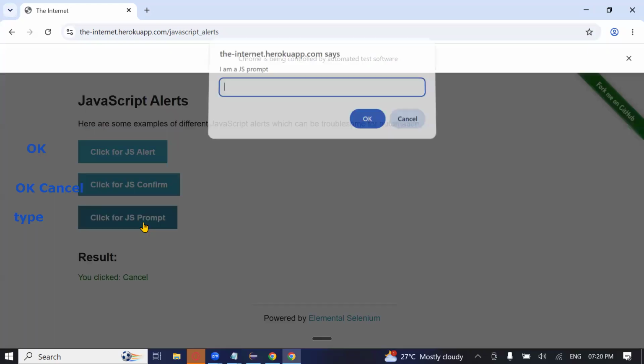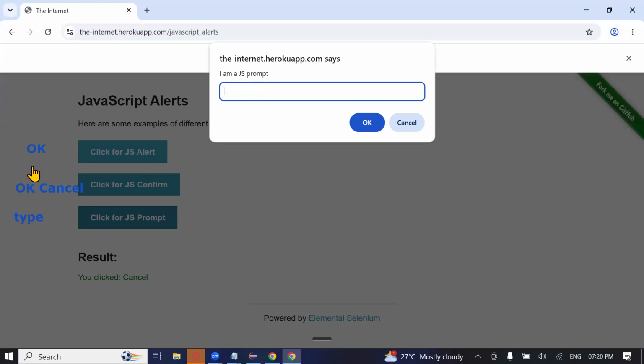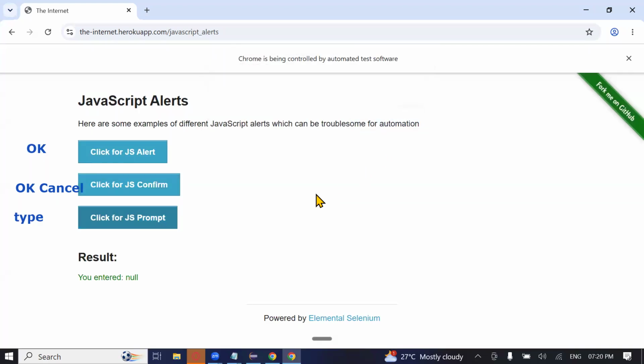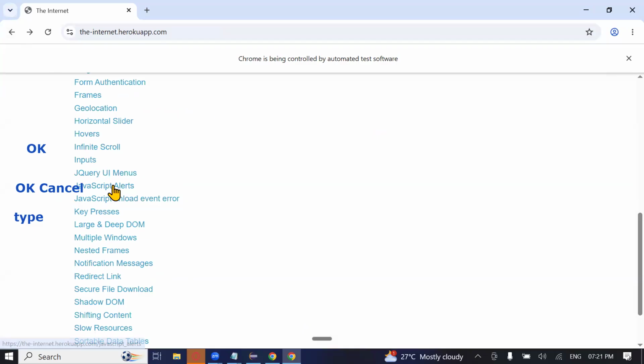And this is the third one where you can type something, as I showed here. So our step one will be to click this one. That means I have to find this element, otherwise it can click somewhere here or somewhere here. I need to find this element.